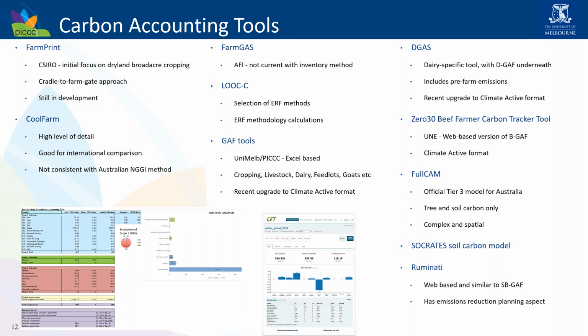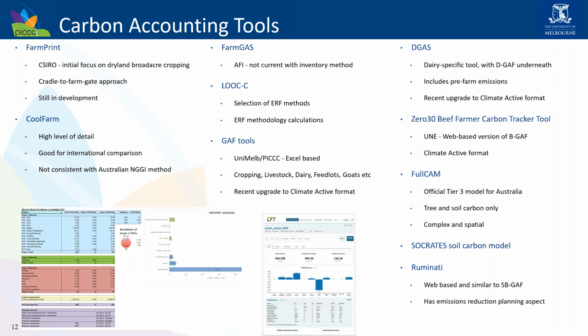So as I was saying, Australia has Tier 3 data for its forestry sector in terms of FullCam, soil and carbon sequestration, and then it will use Tier 2 data for its emissions estimates. So it will have, in some cases, state-specific, but normally nationally specific emissions factors, and nationally specific activity data on the number of animals and things like that. Whereas Cool Farm tool relies on what's called Tier 1, so international averages for emissions factors, which therefore makes it not consistent with the Australian National Greenhouse Gas Inventory method.